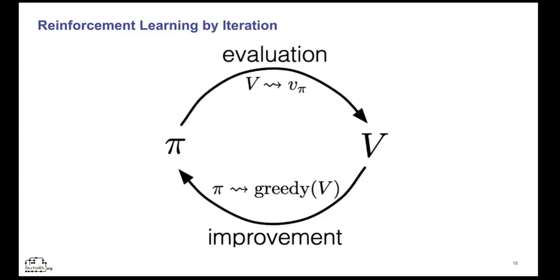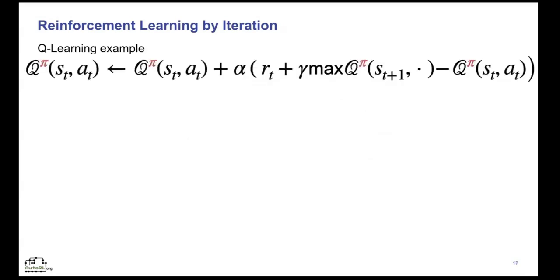And to highlight this even more, this is the general principle that you see in reinforcement learning, that's generalized policy iteration. So you start with a policy, you evaluate this policy, then you get a model that tells you what is the value of using this policy, right? Is it a good policy or not? That value function you typically then use to find a better performing policy by acting greedily with respect to this value function. And then you get a new policy, which gives you a completely new value function, which gives you a new policy, which gives you a new value function, right? So you have an extremely iterative process here.